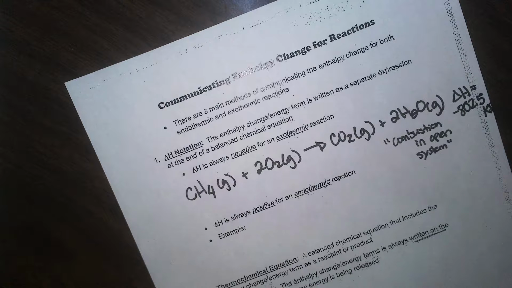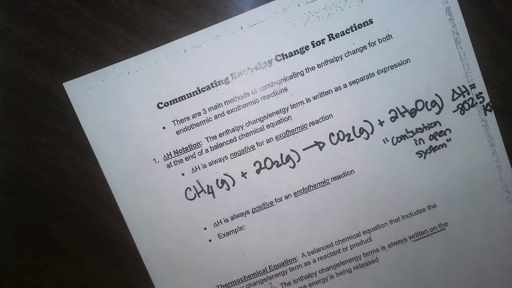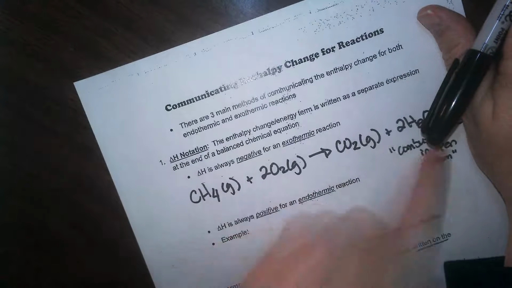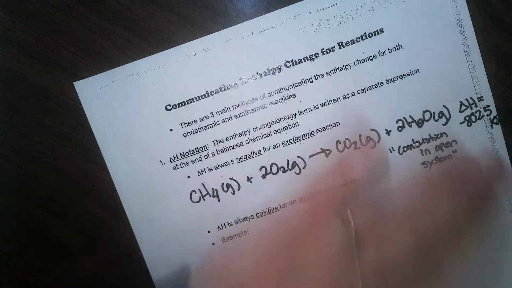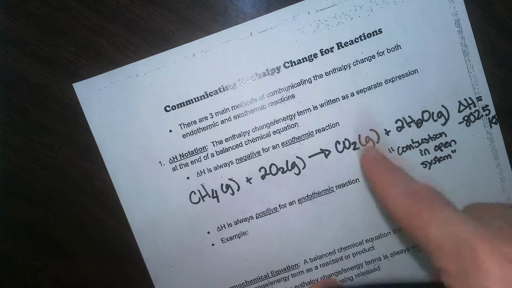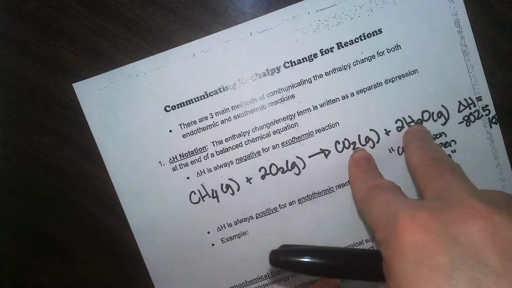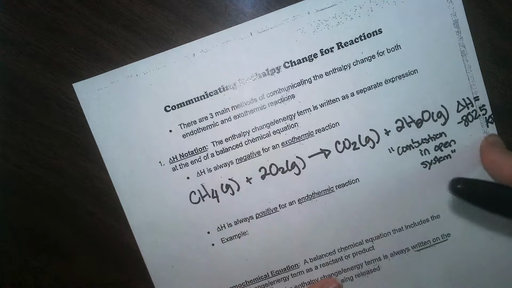Wait, why do you have that? So instead of writing CO2 plus 2H2O plus energy, I write my basic reaction, like we know combustion to be, and then that is my energy. That's how much energy is released, 802.5 kilojoules. How do you know that's that much? Because if I did the energy of carbon dioxide and the energy of 2 moles of water and added those together, and then I subtracted the energy of methane, then I should get 802.5.